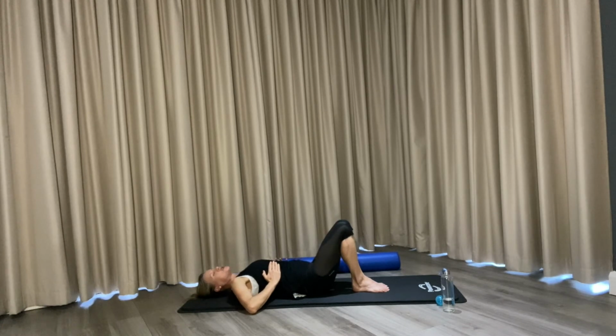Breathe out, push into the mat, scoop the belly and tuck the tailbone under as much as you can. A nice deep breath in. Breathe out. Squeezing that ball and tuck the tailbone under. We're going to do another 4. Nice deep breath in.